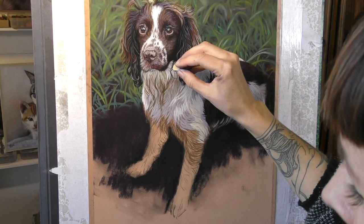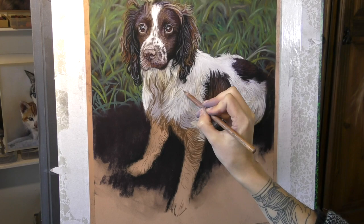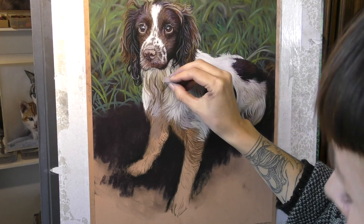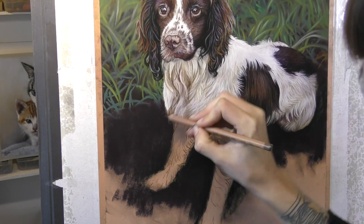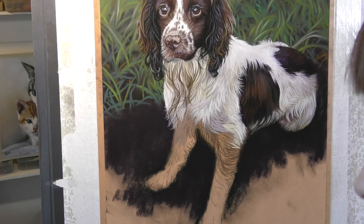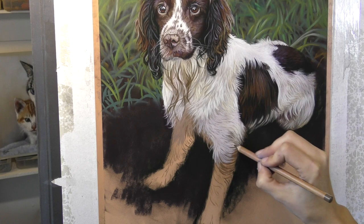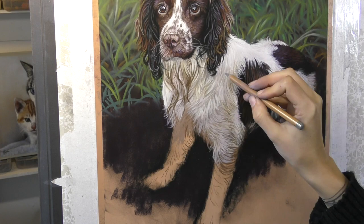It's great to get that dark contrast in there first, especially on grass like this where it's quite patchy and you can see through the grass to the earth underneath. You can see that I've pretty much blocked in where the grass is going to be, and that lovely dark rich earthy color is going to shine through all the little blades of grass. With a nice quality of soft pastel you'll find that your vibrant or lighter colors go on top of the dark colors no problem. This is the part of the dog where I really had to create a different type of fur — you can see mud on the dog, it looks quite wet from being in the long grass, and that was quite a different technique to creating normal dry fur.